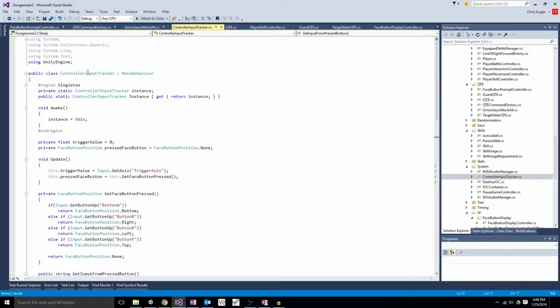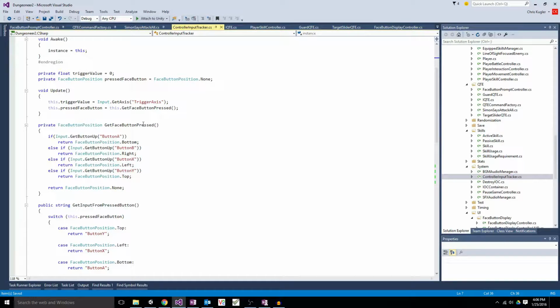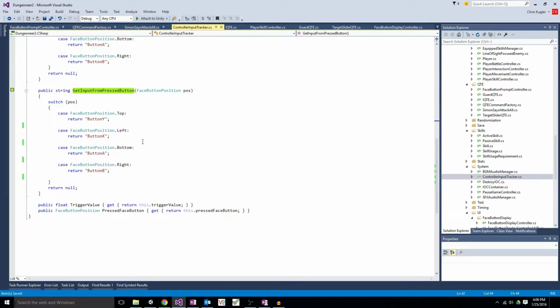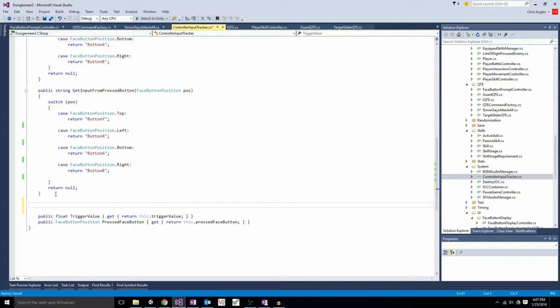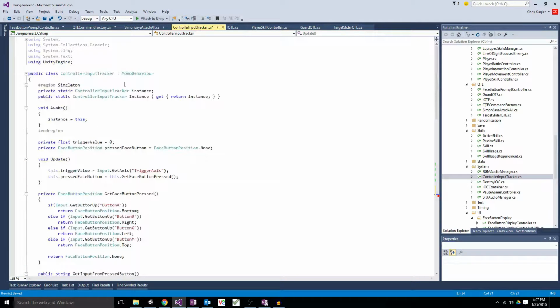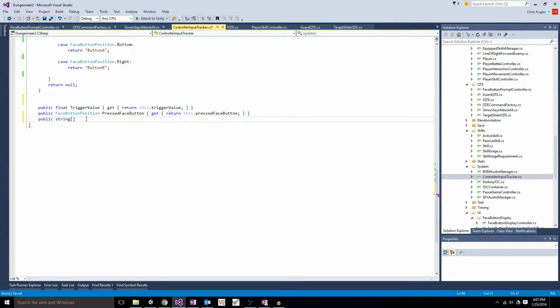So controller input tracker, get face button pressed, get input from pressed face button. Yeah. I'm storing input information here, so we're just going to go ahead and add a public string array. And this is wrapped up in a singleton instance. I don't know if I need to do anything else with that, but that's how it is for now.